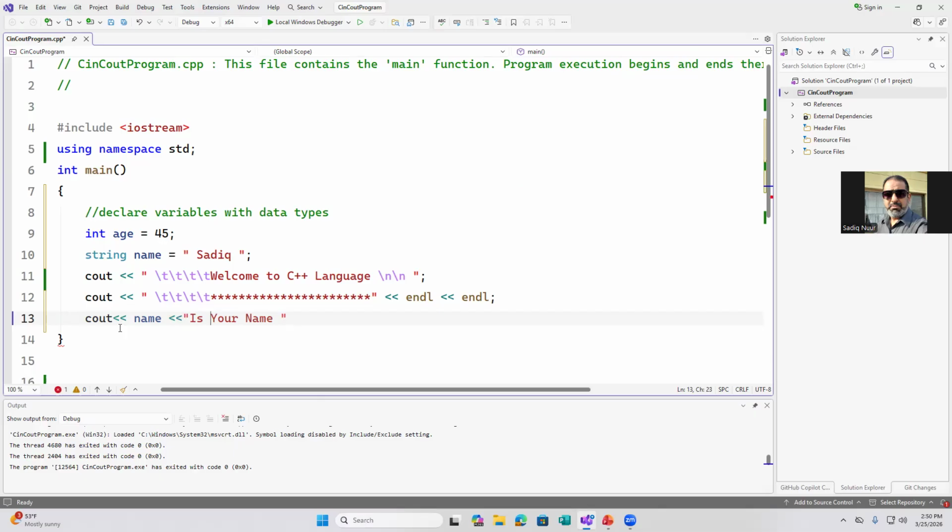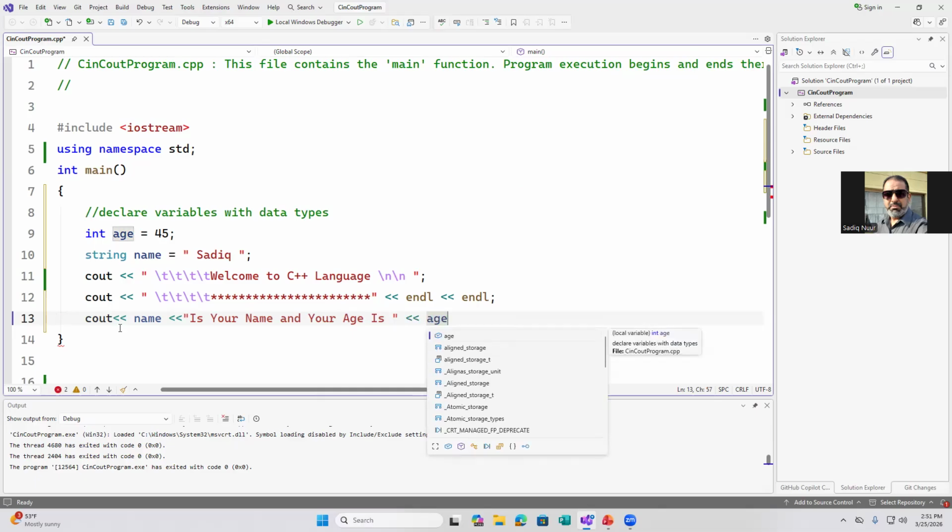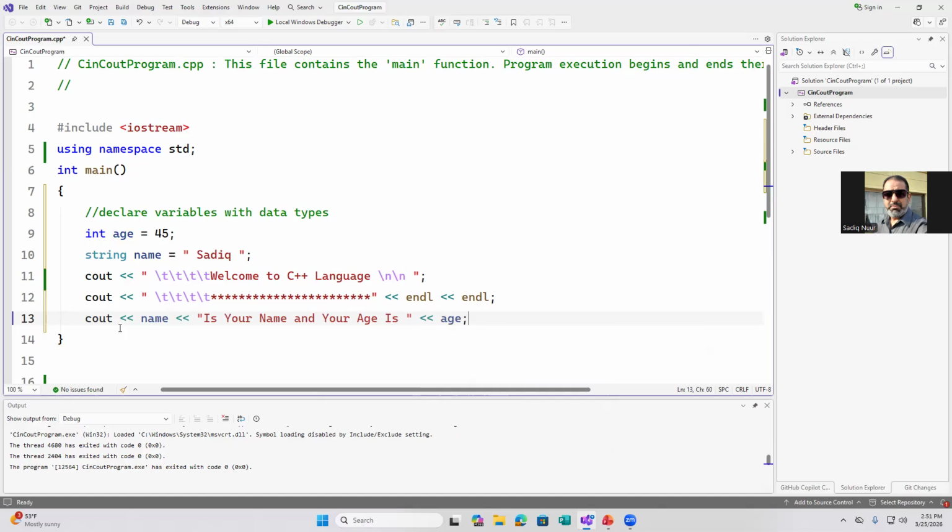All right. And then I will say and your age is. We want to display the value inside age, so I will type the variable name age. All right. And then a semicolon to terminate the statement.